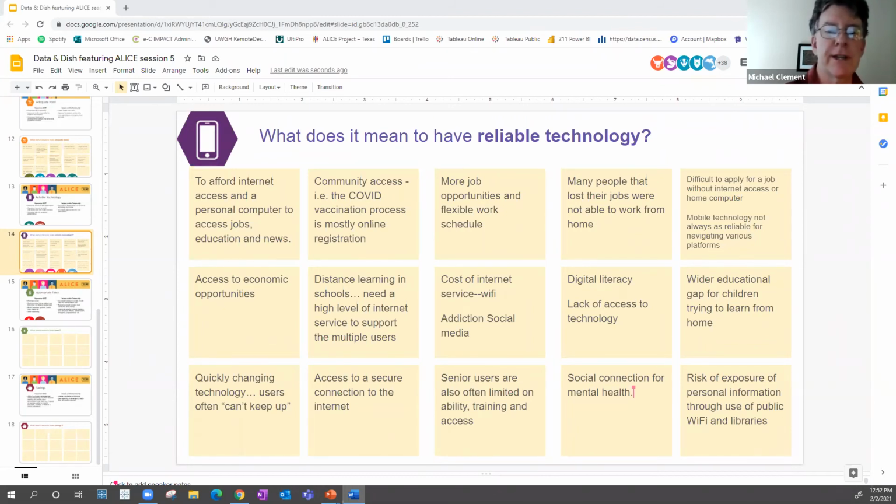So unfortunately, the disadvantaged groups who don't have enough technology will become even more disadvantaged during this time. Yeah. You're absolutely right, Michael. And I think Jessica mentioned earlier that we live in a fast-paced digital age. It's only going to become even more digital, right? So reliable technology is very crucial.